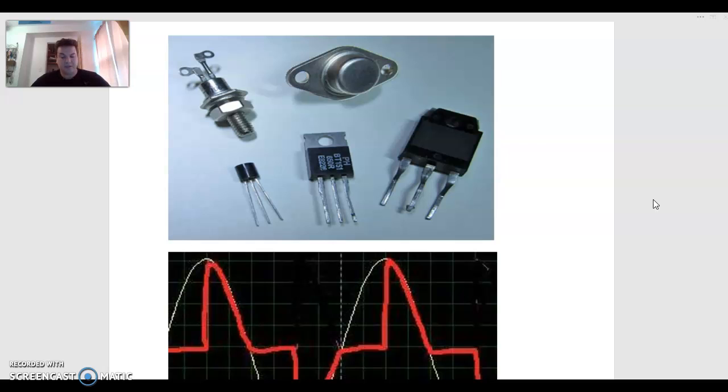course about SCRs. SCRs can be used in AC and DC circuits. Keep in mind that SCR stands for silicon controlled rectifier, also commonly referred to as thyristors. You can see these in common applications, a lot of them, and when they're used in AC circuits, they are used for voltage control to a load.